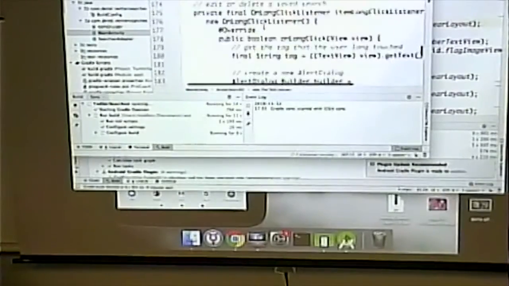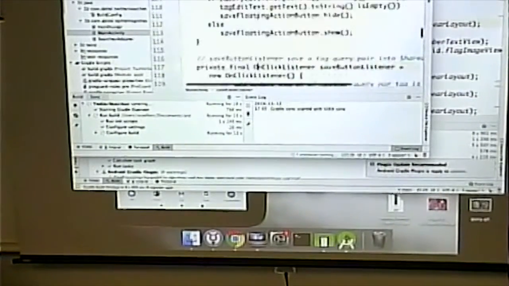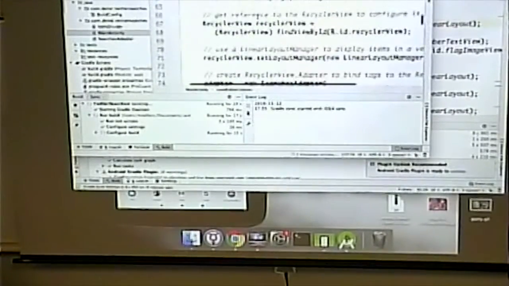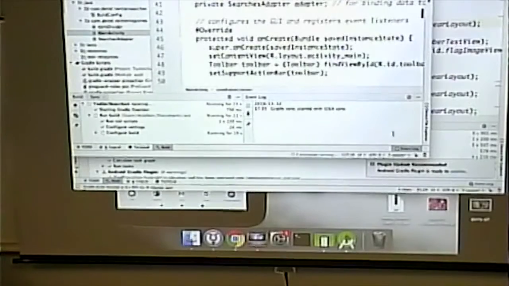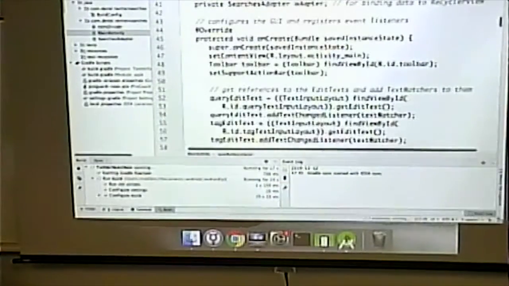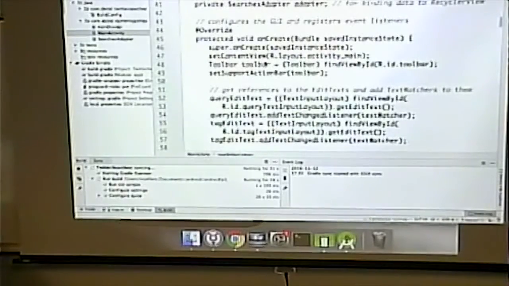Within the Twitter app, in onCreate, we set the content view. We set the content view because this is an activity, and activities have their main content view.